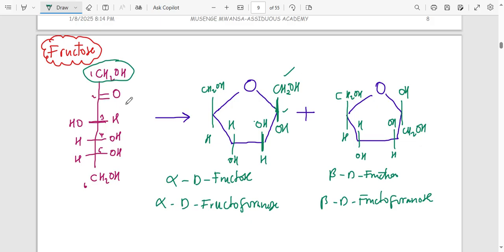So this is the fructose, and this is how you can write their forms. Fructose is a structural isomer of glucose because they have got totally different structures. It's actually a ketone. Okay, it's a ketose sugar. Why is it a ketose? Because the functional group is not at carbon number 1.